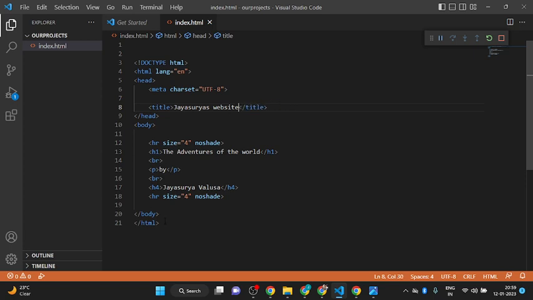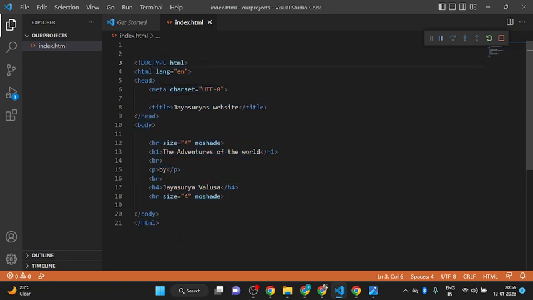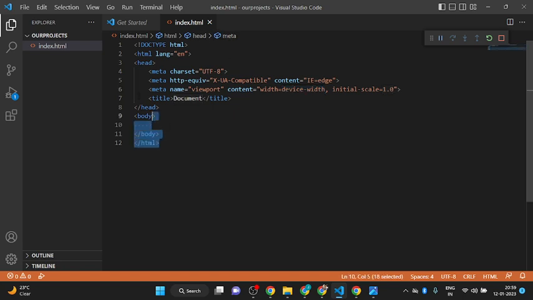See, should I remember everything? Should I remember every line of code? You don't need it. What you can do is directly type the exclamation mark and click on it. It will give you the default boilerplate. See, this meta tag tells that this is compatible with Edge. Edge means previously, before Internet Explorer, Edge used to be used. These lines actually are not required, but you should mention them.